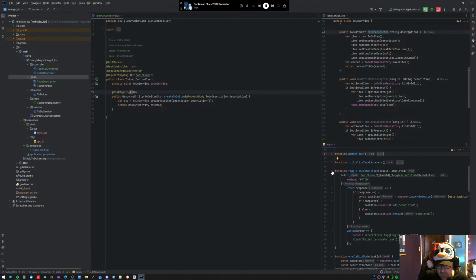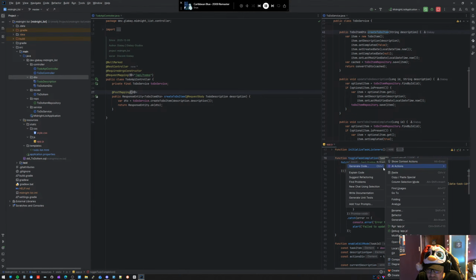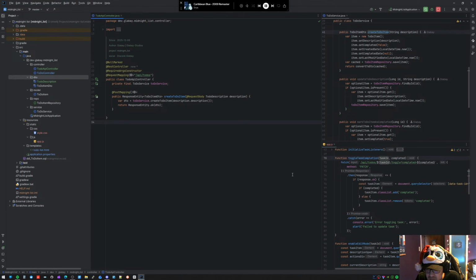So next we're looking at toggle task completed. All right, so this one here, we are picking in path. Yeah, okay. So next one down here is going to be a patch.